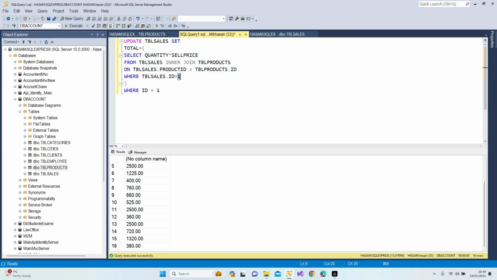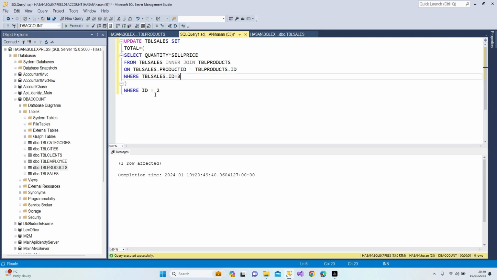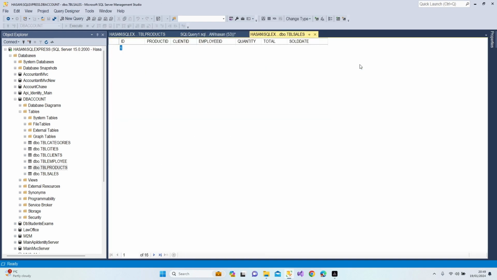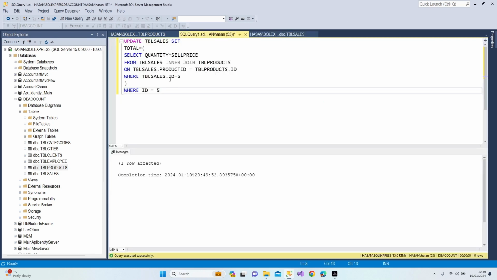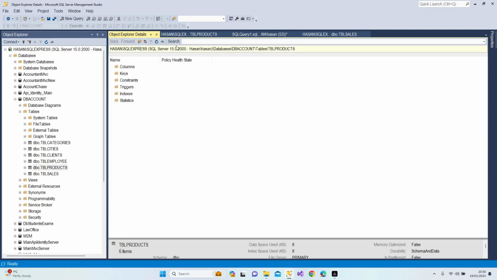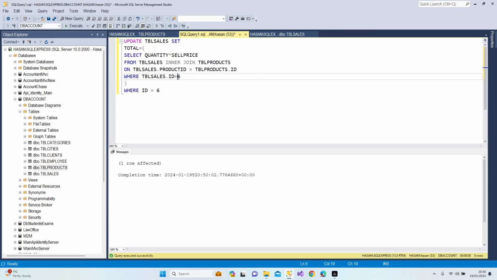Now all we need to do is change 2 and 2, 3 and 3, 4 and 4, 5 and 5. Let's have a look. The numbers are coming. Number 6, number 6. Once we learn how to use loops and the other section, I'm going to show them as well.